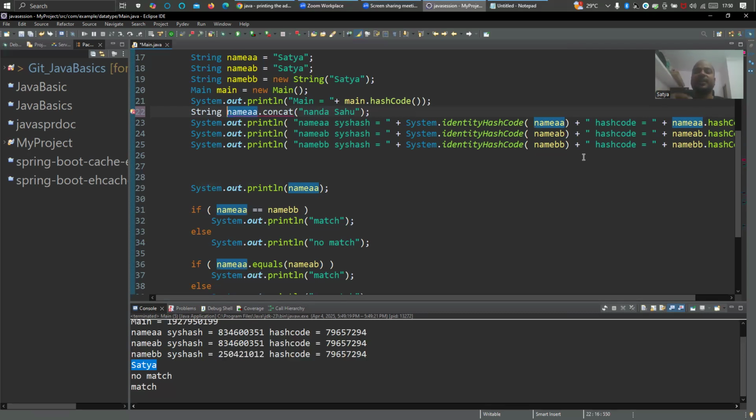What will happen? It will get created and stay somewhere in the string pool, and nowhere will it be assigned. It's like a dead object or dead value floating in the string pool. Once the string pool memory is full, the garbage collector will clean it since it has no reference. So I'll create name CC. Now I'll put one more SYS for name CC to show you how the memory references from the string pool work.